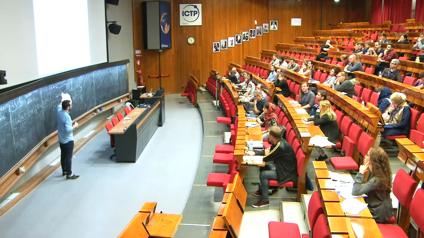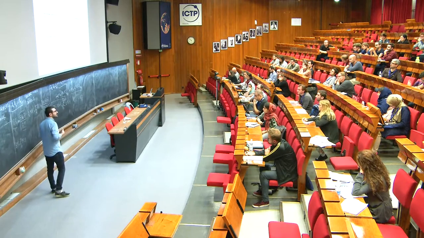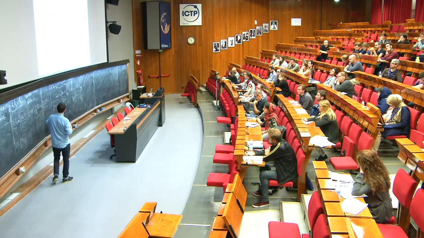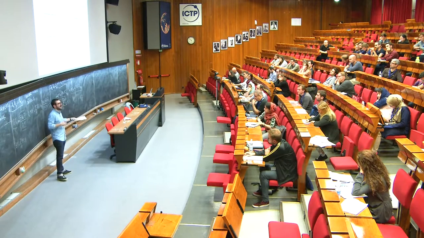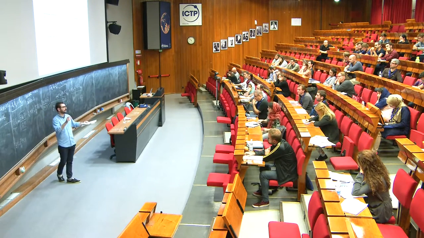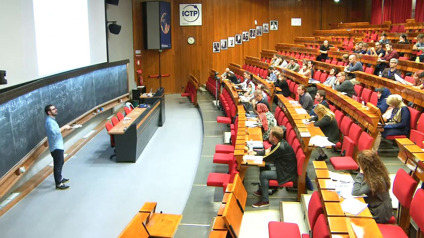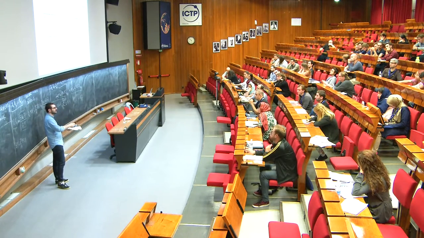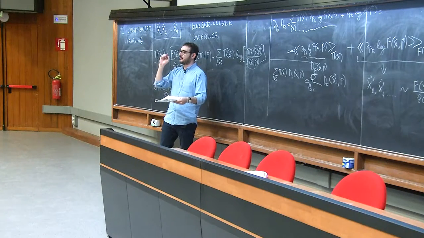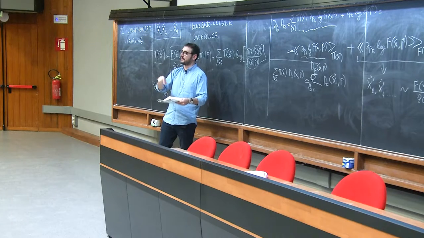I don't have the probability pi, but I have the points which are distributed according to pi. Which means that expectation values over pi can be estimated by averaging the function I want to average over those points. This is the law of large numbers, the principle also of Monte Carlo sampling. So I generate a lot of samples from a given distribution, and then I compute the value of the function I want to average over those points.